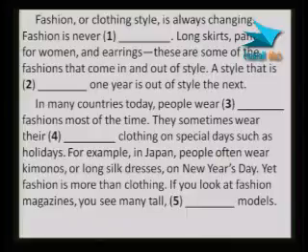Next one: long skirts, pants for women, and earrings. These are some of the fashions that come in and out of style. So you can just choose one of them. One year is out of style, the next is in, right? So just choose one of them. So a style that is what? Sometimes you can choose one word, sometimes you have more than one option, but you have to remember that you use each word only once.